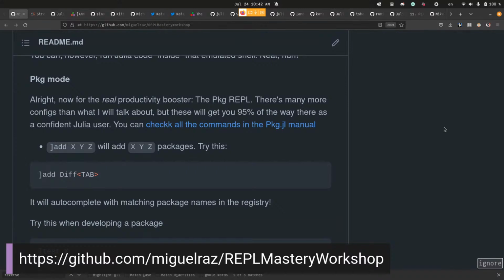Awesome. All right. This is the real productivity booster. If there's one thing you take away from today, or if you want to just get people hyped on the REPL, make it knowing how to manage stuff from the package mode REPL. Other languages have ways that you can install packages into the language.